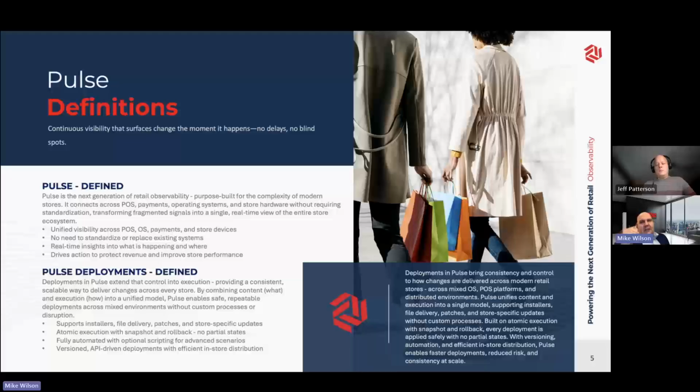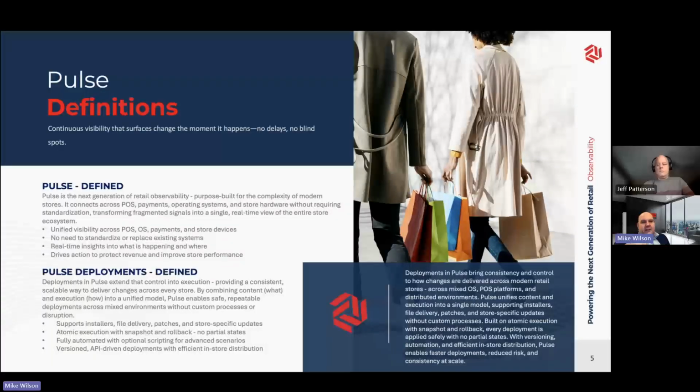I call it a cash lane, but it's really any revenue generating thing, or even, starting to get more into IoT within your stores. How do you know what's happening with all those things, and how do you look at them all from one place, in real time, versus this log retrieval process where you're grepping or searching through a log trying to find certain things? Our end state goal and our happy path is that we find these things for you as a retailer before you have to hear it from a store manager or a customer or something on Facebook or somebody who called into your call center.